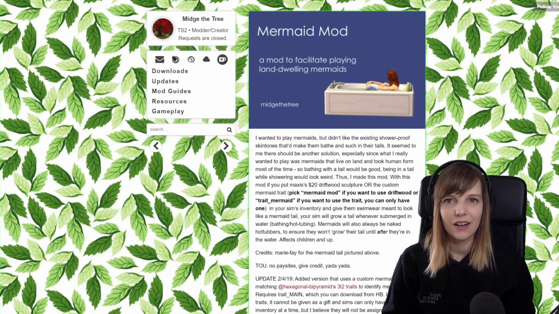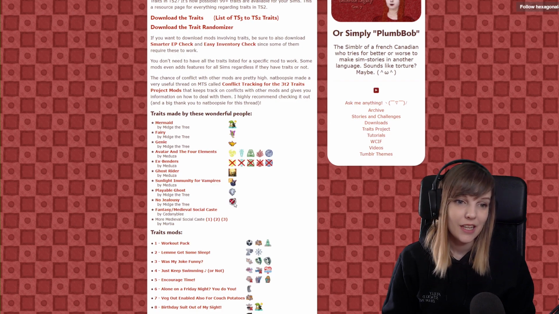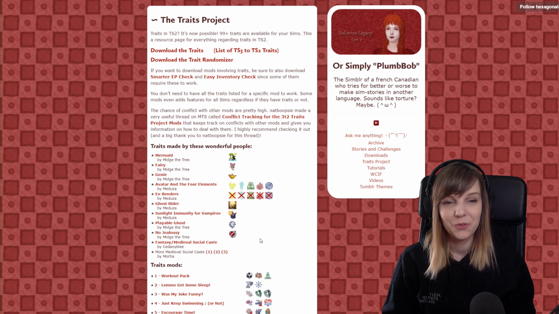If you saw, there are different ones like fairies, genies. There is one with Avatar, The Last Airbender. You see that you can have Bender Sims, playable ghosts, no jealousy. Yeah, it's not supernatural, but you know. So I would really recommend you to go to this page, check them out, put them in your game because they are really nice.